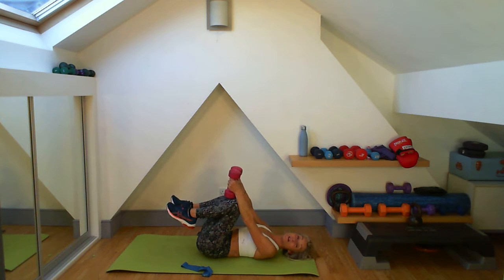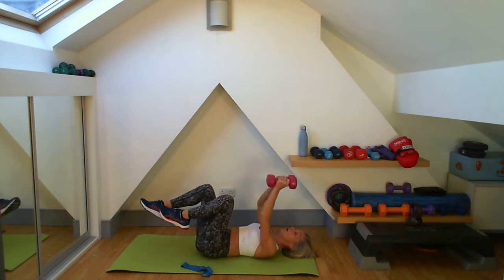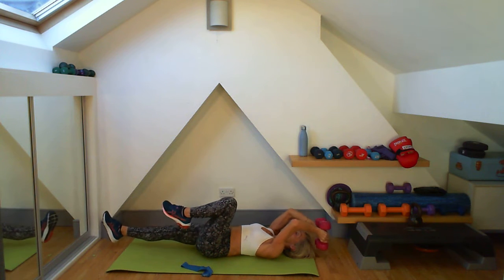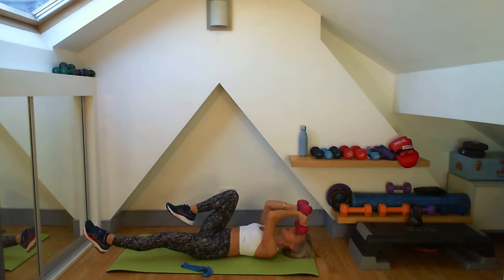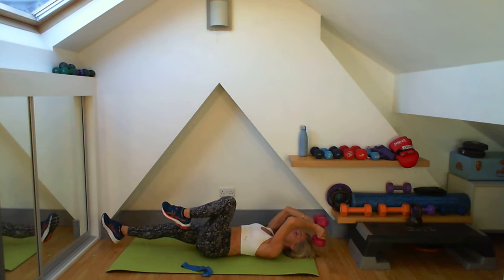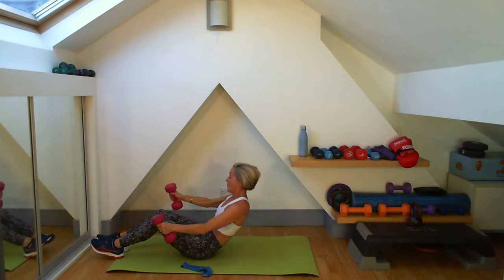Are we ready for our last round in this — our triceps are bankers when we finish this one. 3, 2, 1, here we go. Work through me to the end there. Down, up, over the head — just alternate legs, so whatever works for you, all the way out or just a little bit — whatever challenges you, makes you fitter and stronger. Lovely, good. Keeping my shoulders on the floor, keeping those pressed against the floor. 3, 2, 1, and well done. Good work — we are changing over to the bands now.